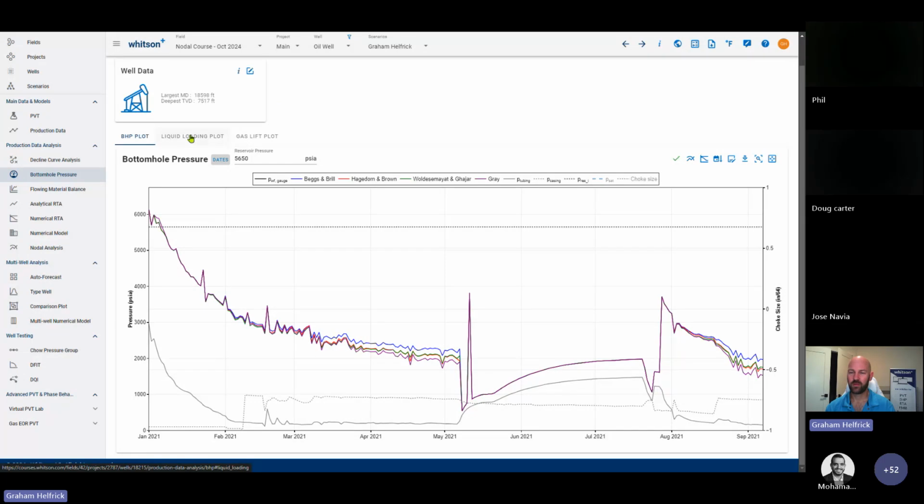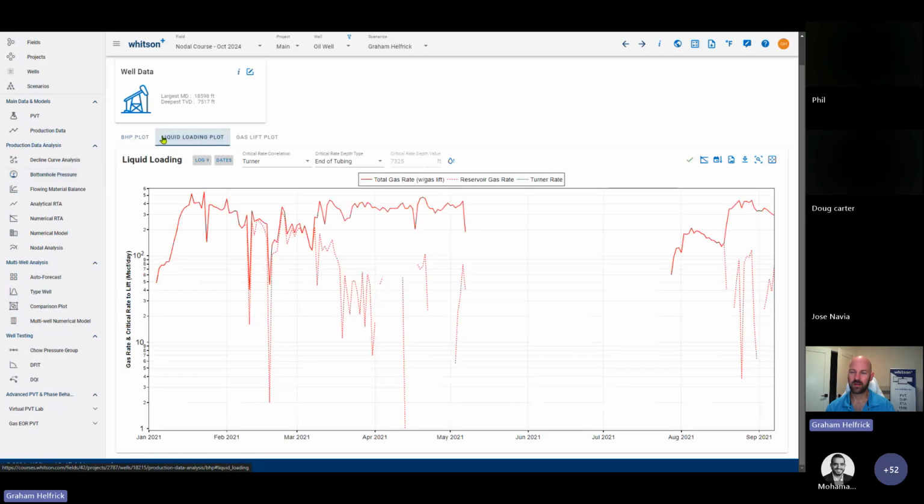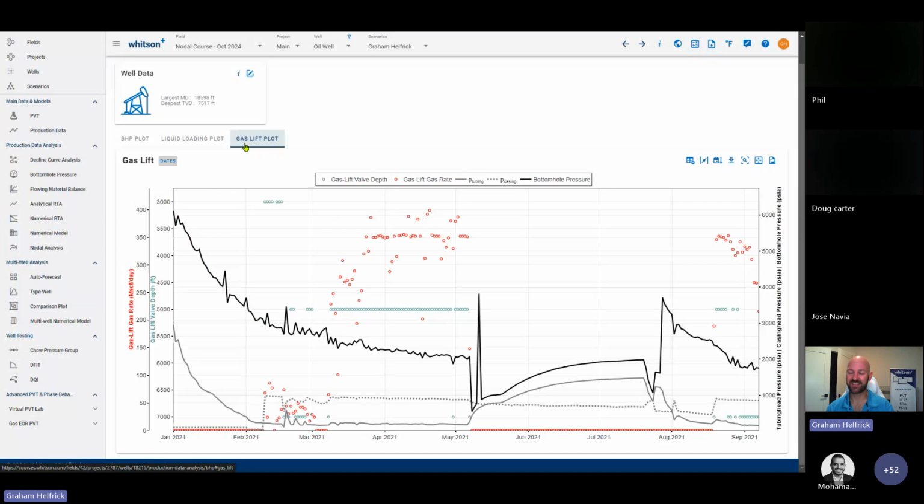Liquid loading. So this is a very low GOR. You know what? Actually, I'm going to skip that. There's a little bug in there we need to work on, but this well is liquid loaded. We're not seeing the critical lift rate. Again, this is a little tweak we need to fix, but this is such a low GOR well, I'm not really worried about liquid loading. I know I need gas lift. So we're going to move on to this gas lift plot.